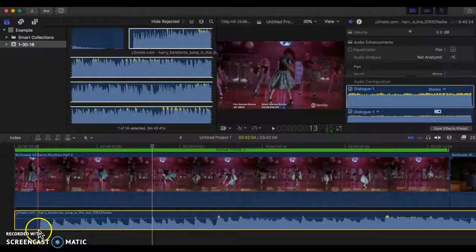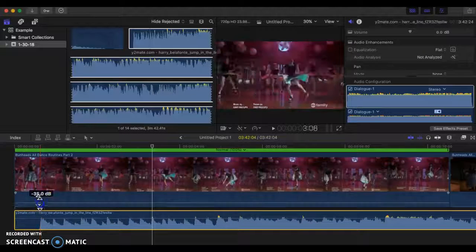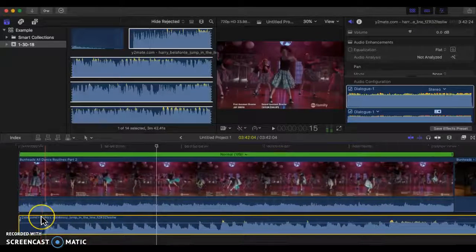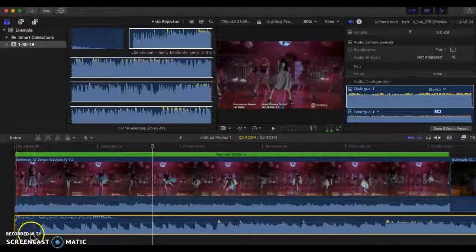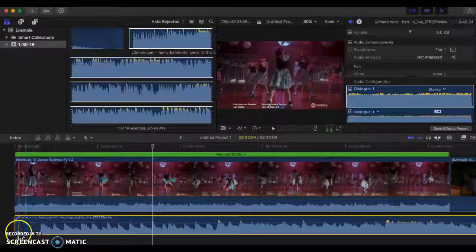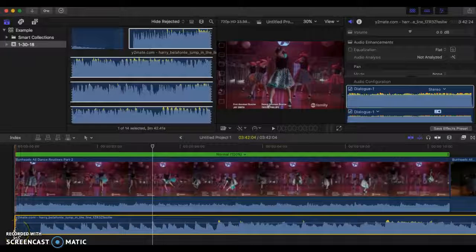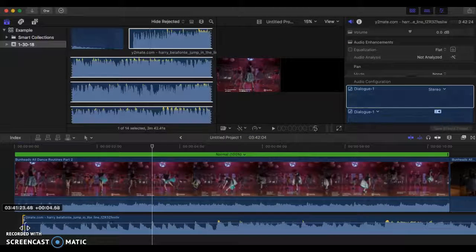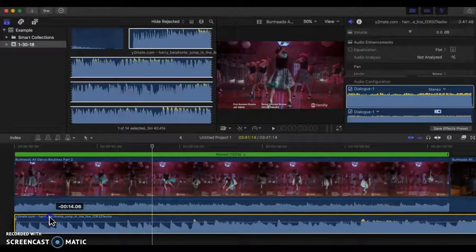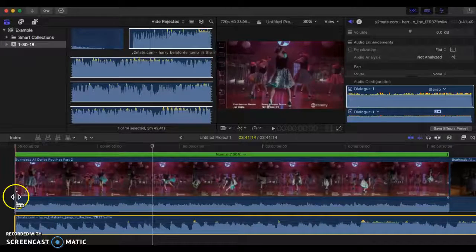Now, take note, you can see the sound on your clips, and you'll notice, what do you see at the front of mine here? Does my song start immediately? No. So if yours is like mine, you're going to want to take your mouse to the top and clip off that couple seconds of silence at the beginning so that your song starts with your dance.